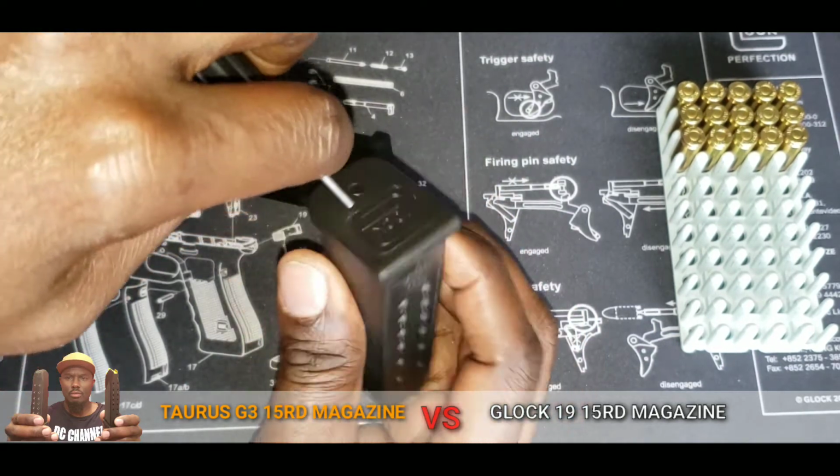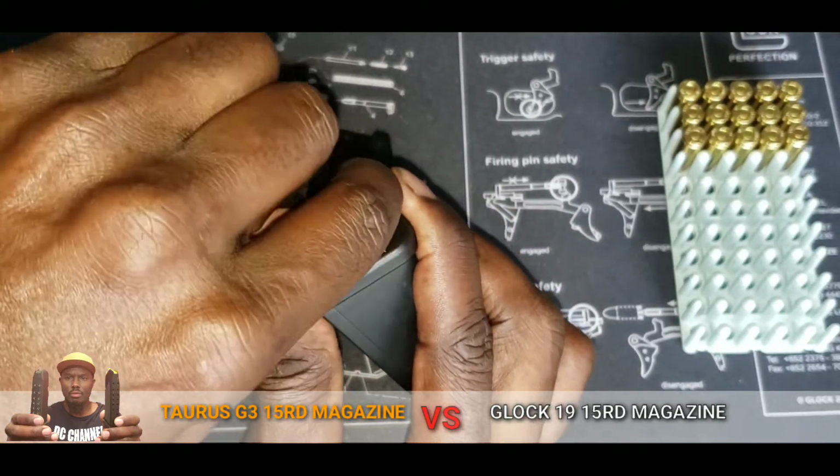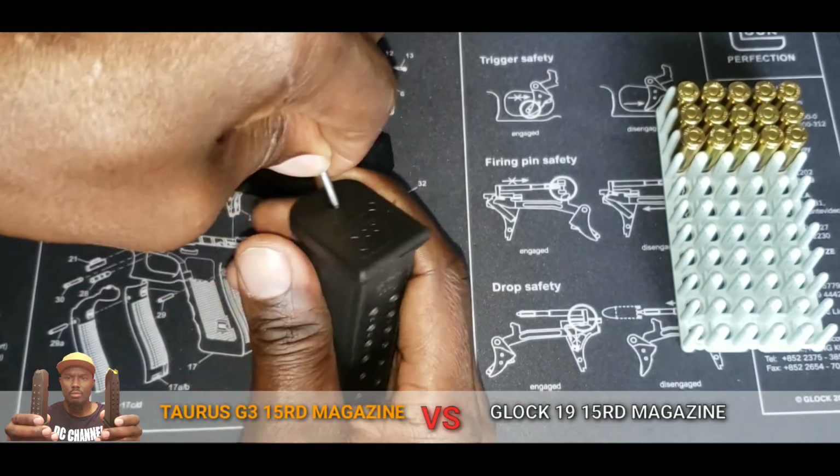Now, the Glock is very easy. Here's a Glock 2 right here. Stick it in and go forward a little bit. Just push it forward and it'll come right off.